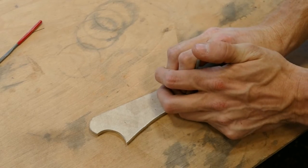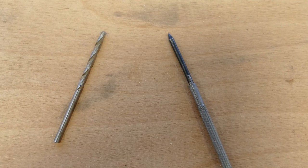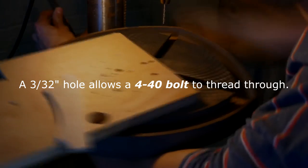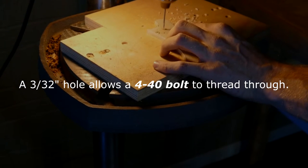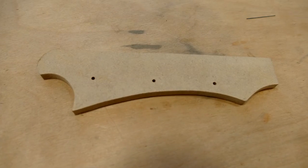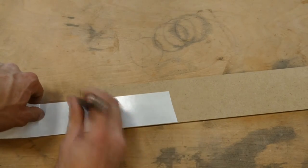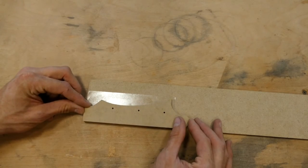I mark out the centers of the tuner holes with a center punch and drill a 3/32 of an inch hole at each location. With one half of the template complete, now I can duplicate the other half on the router table. I stick the half template onto another piece of 1/4 inch MDF with double stick tape, and I cut around the template on the bandsaw.